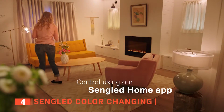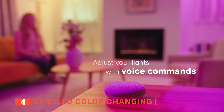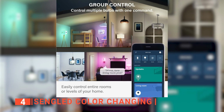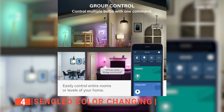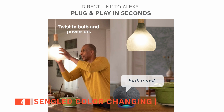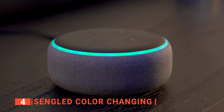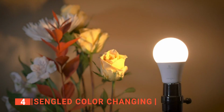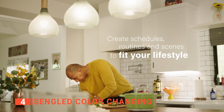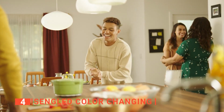This is a bright A19 bulb with multicolor capabilities that work seamlessly with Alexa, smart devices to offer beautiful lighting throughout your home. We like that it has Bluetooth mesh technology. Each color changing light bulb acts as a range extender, which enables simple whole home installation. With BLE mesh, you can now do a whole home installation, no longer limited by Bluetooth's shorter range. We find that the Alexa light bulb conforms to Amazon's simple setup for a struggle-free, tinker-free, and stress-free setup experience. Another advantage is that it is an ultra-simple plug-and-play setup. Simply twist in the Sengled smart light bulbs and start enjoying Alexa smart devices in seconds.